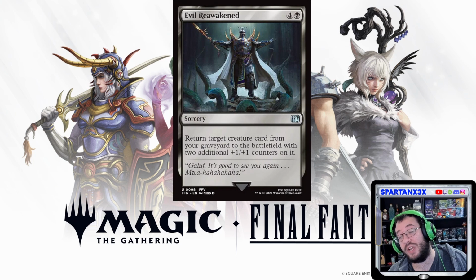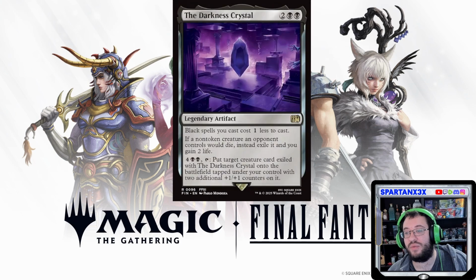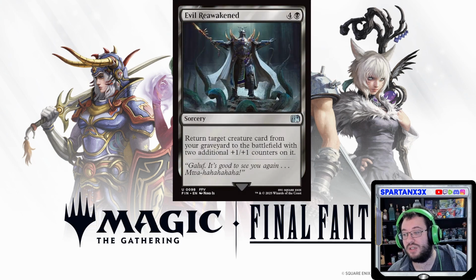Stop letting black just reanimate whatever it wants. Sure, this is about retail for reanimating things, but they get +1/+1 counters. Cool. If they have a way to discard a card, or a way to mill yourself, this seems fine until you use it every single game to just reanimate this guy, right? You just discard this on turn 5 and reanimate him with Evil Reawakened.